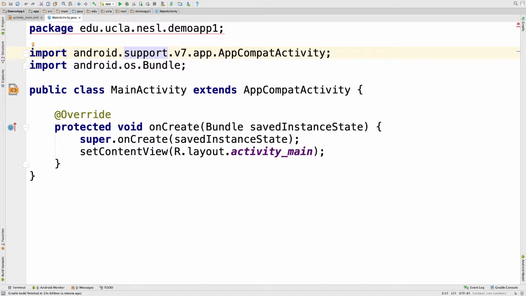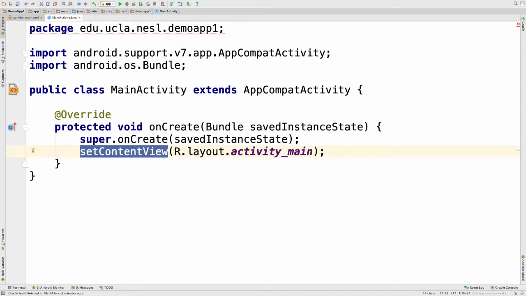So again, you can add components to your activity either within the Java code or within the XML file. The method called setContentView identifies which XML file has the UI for this activity. Here we see something called R.layout.activity_main. What is R? R is a name for a special class that's auto-generated by the Android SDK.